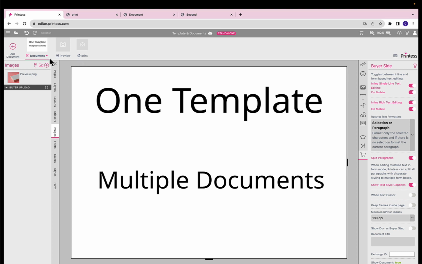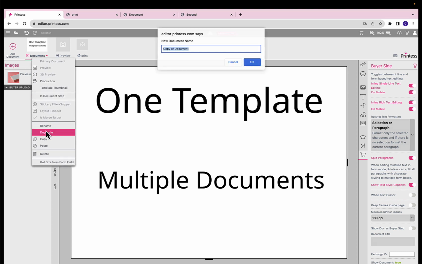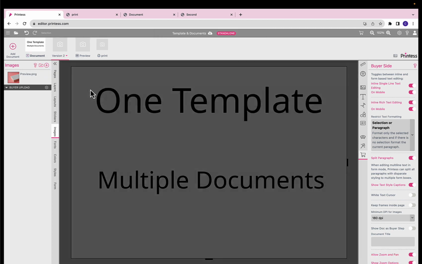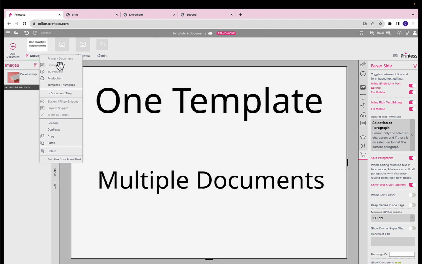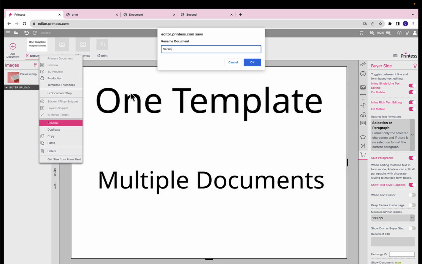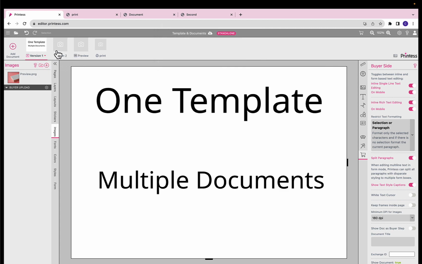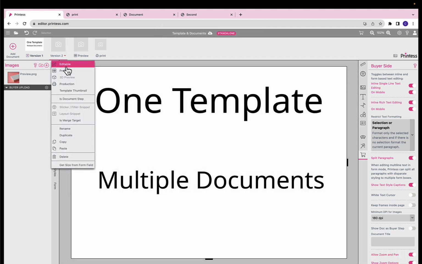Sometimes you have, let's say, two layouts and you want the user to choose one of the layouts. And it's not like this photo product where you use layout snippets or stickers or the other awesome technologies. It's like, let's say, two fixed layouts. And I will simulate this here by duplicating this and calling it Version 2. Let me make it a capital V, so it looks nicer. And we also take this document and we rename it to Version 1. So we got now two documents. And both of them should be editable.